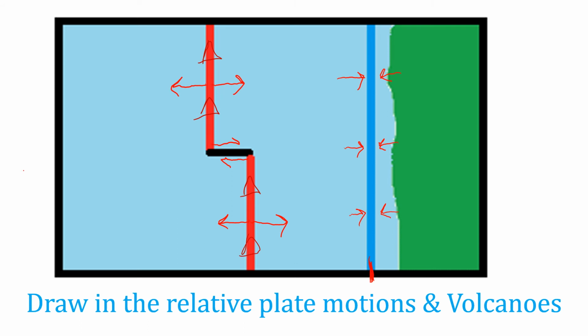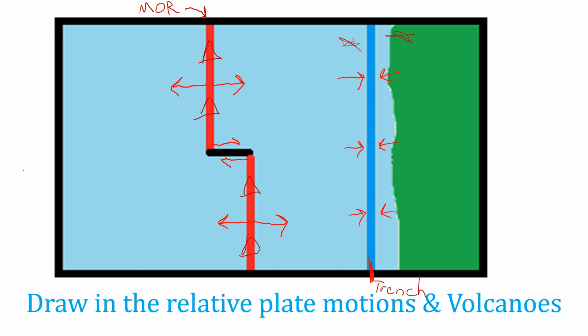Now, there are also volcanoes associated with subduction zones, which is what this oceanic continental convergent boundary is. This here is the trench, so I'm going to actually go ahead and write that in there. I actually don't recommend that you write yours on the bottom. If I were you, I would write yours up here at the top. That'll just make things easier for you a little later on. And this one here is the mid-ocean ridge, which we abbreviate MOR.